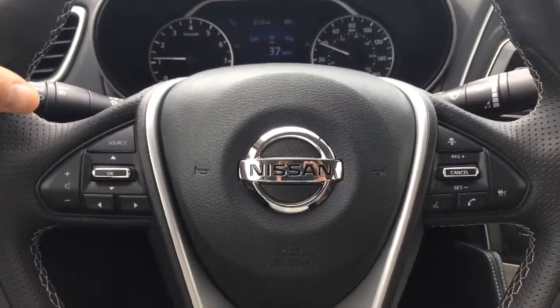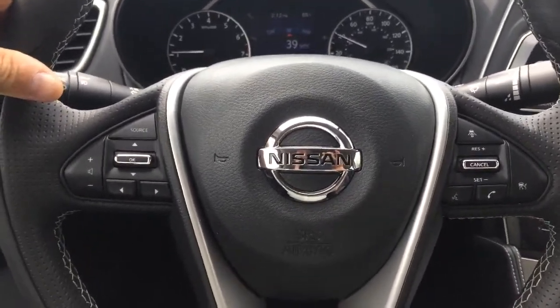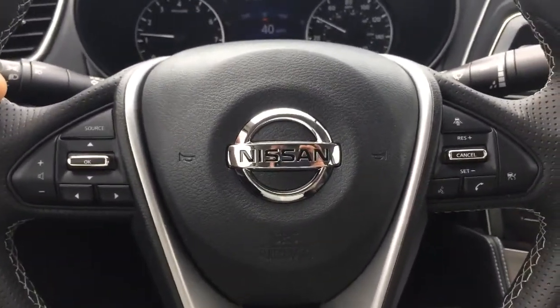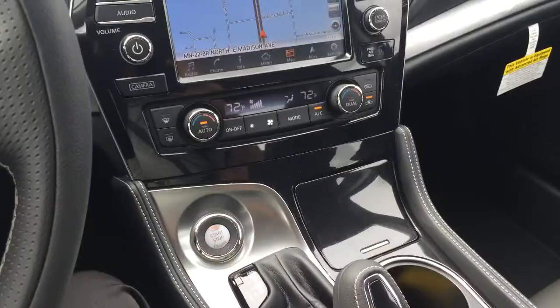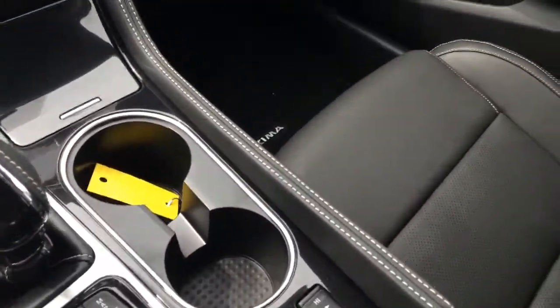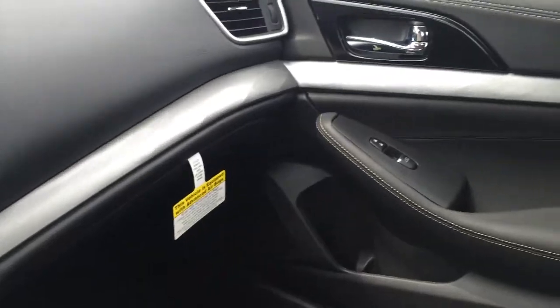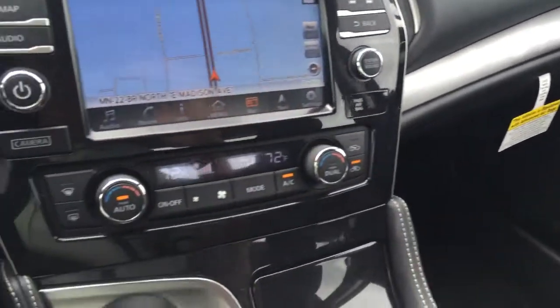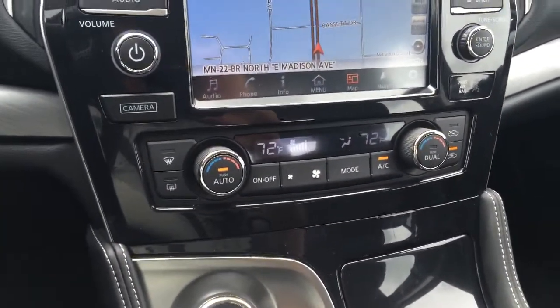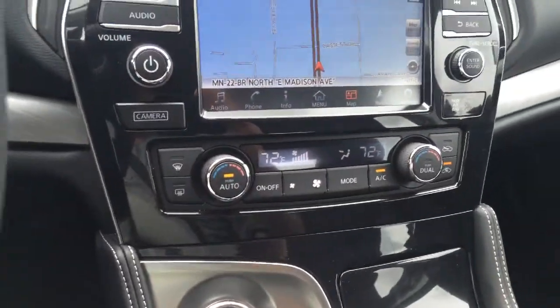Steering wheel mounted radio controls are intuitive, easy to access, easy to use. It looks a little cluttered, but when you actually analyze them, they're less complicated than what they first appear. Sitting at the stoplight looking at the interior trim, I love the stitching that you see all the way through the seats and the center console, the brushed aluminum accents, even the dual zone automatic climate control system. The fact that the knobs actually come out and are easy to grip is certainly a plus for using this system. I find the seats to be nicely bolstered.